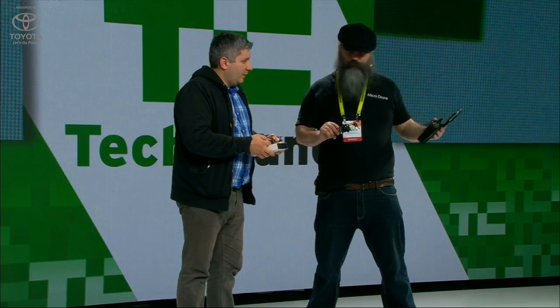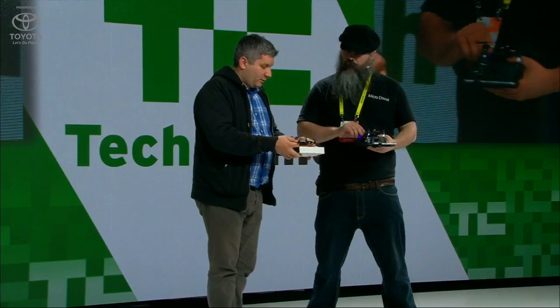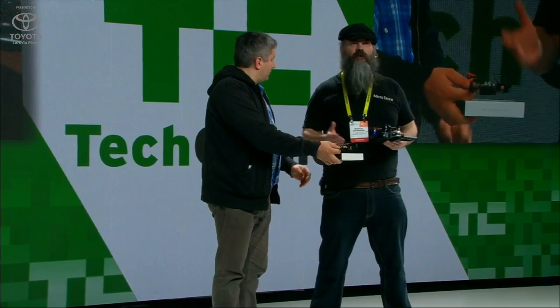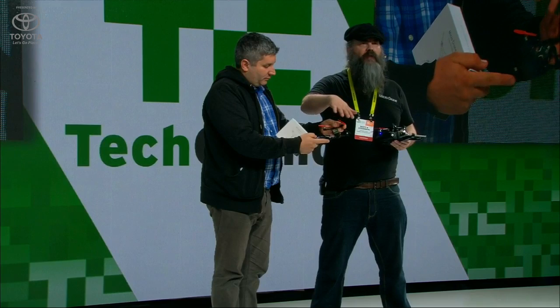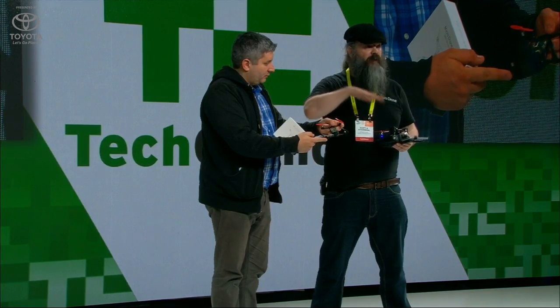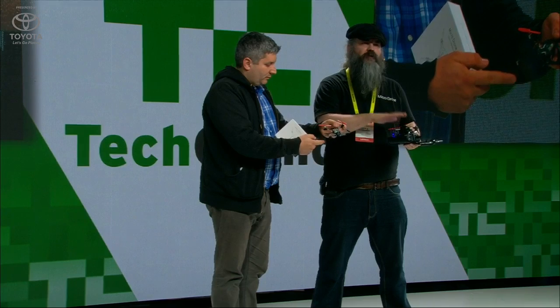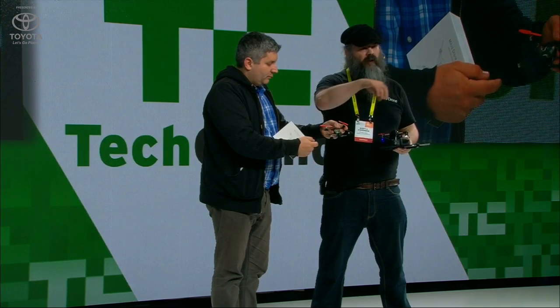Very cool. All right, so before we fly it a little bit, why don't you tell us about this drone kit here? Sure. Folks that are aware of drones know that there's a massively burgeoning sport called drone racing now, and it's using a system called FPV, first-person view. We saw that folks were keen to be able to do that on a small level, so we developed a kit. Our microdrones are fully modular.